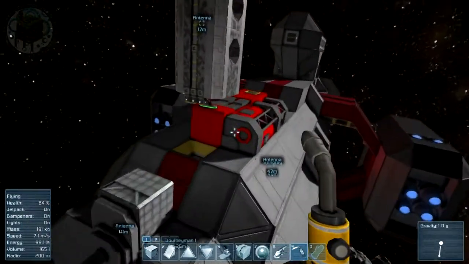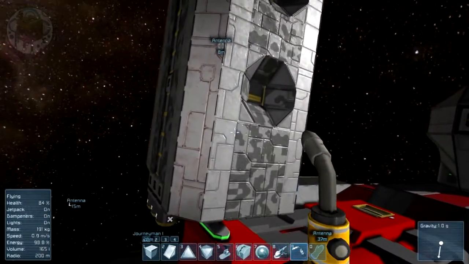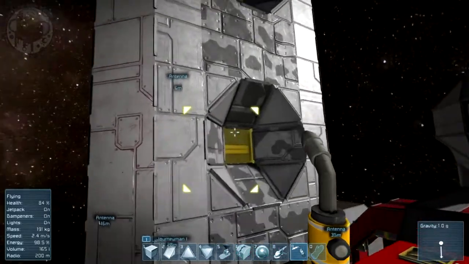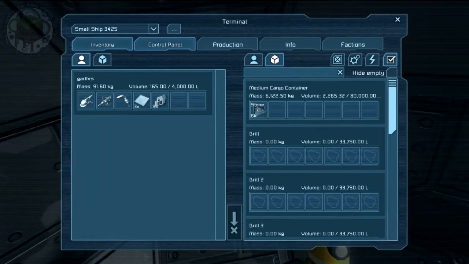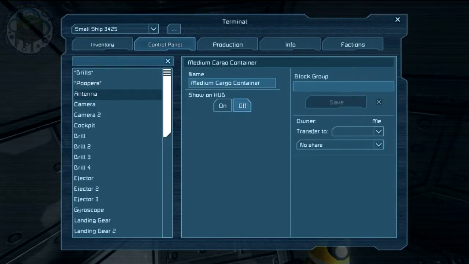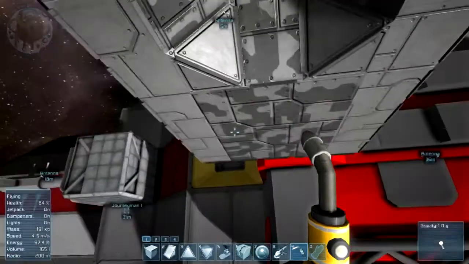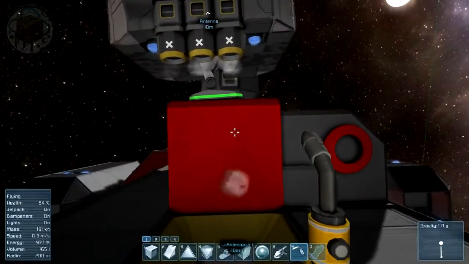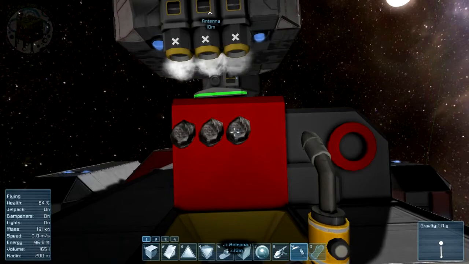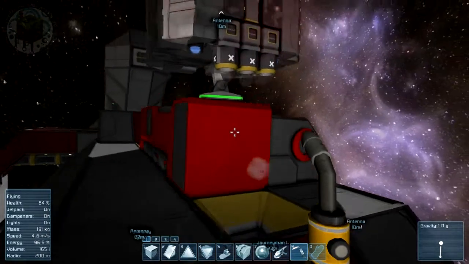See how well we lined up here. Not too shabby, actually. And we got gravity here, so all we have to do really is come into here, hit K, control panel on the small ship, and go to poopers, and put the blocks on. And they should start pooping out. Perfect! Alright, so we got that worked out. That was actually fairly easy. I thought that was going to be hard.